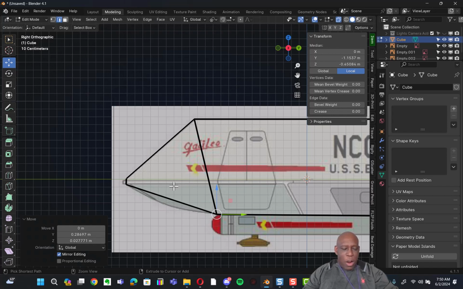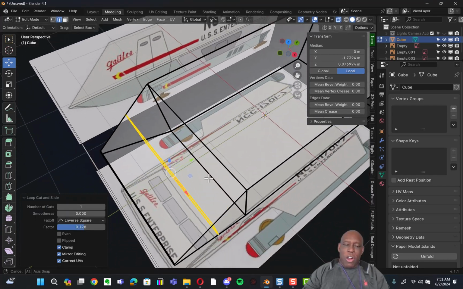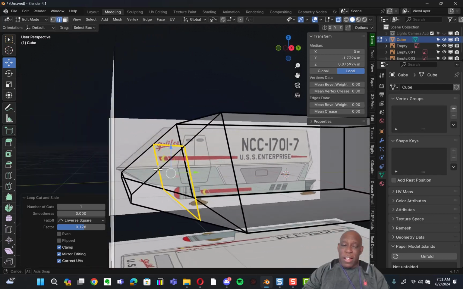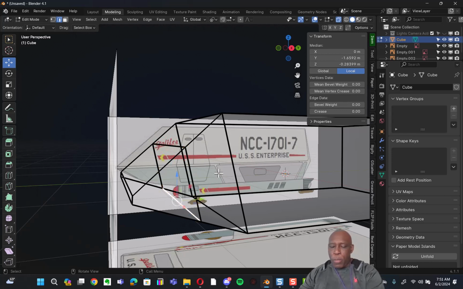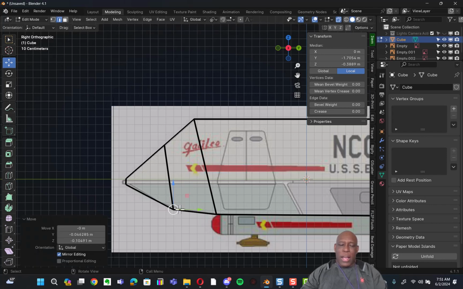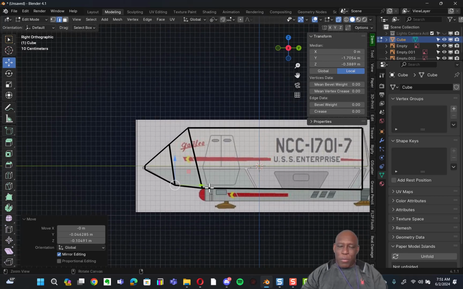All right, now Control R is a shortcut for adding slices. Now, if I move this around, you'll notice that it's slicing all of this connected loop of polys. Now, this is a good thing because now I can grab that little bottom one right here, go back to my side view, and I can push this out to do something like this. Okay, we're going to leave it there for now. No detail. We're not interested in a lot of detail at this point.